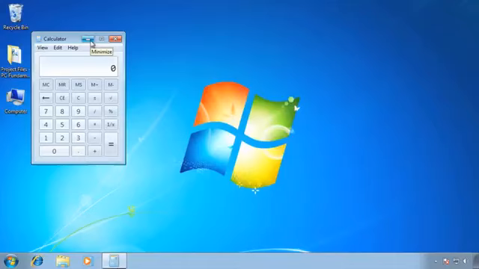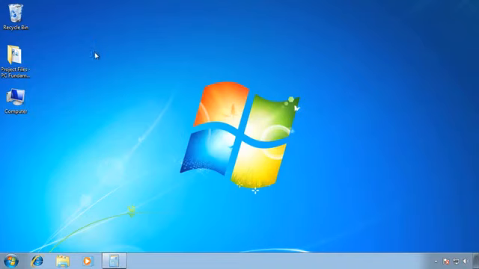Now currently I have the calculator open, but let's say that I wanted to keep it open. I did not want to close it, but I just wanted to get it off of the desktop. That's what I can use the Minimize button for. When you click Minimize, which looks like a little underline, it actually shrinks down the window and just places it down in the taskbar. Now I need to show you a couple of differences between Windows XP and Vista and Windows 7 that I'm using. In Windows XP and in Windows Vista, you will see the calculator show up as soon as you open it. Then when you minimize it, you'll see the button.